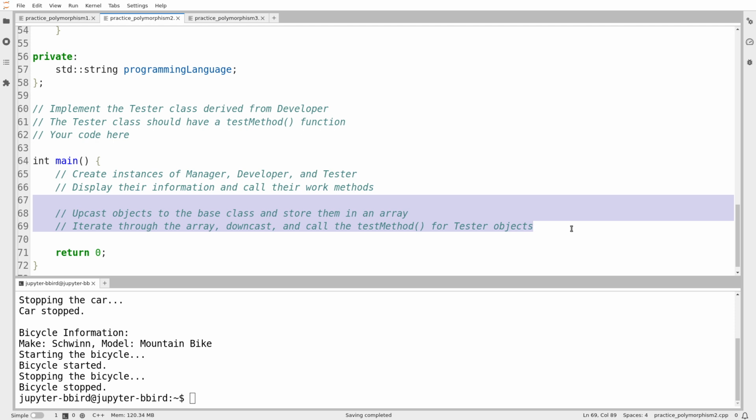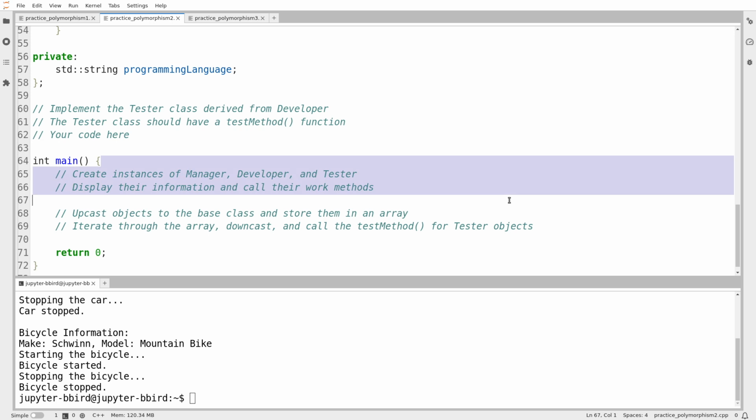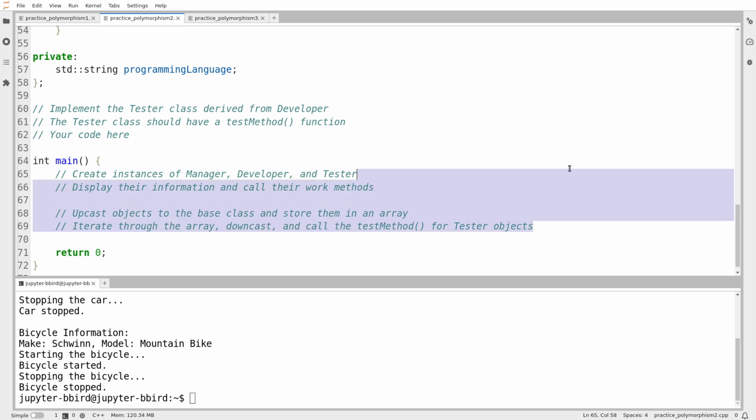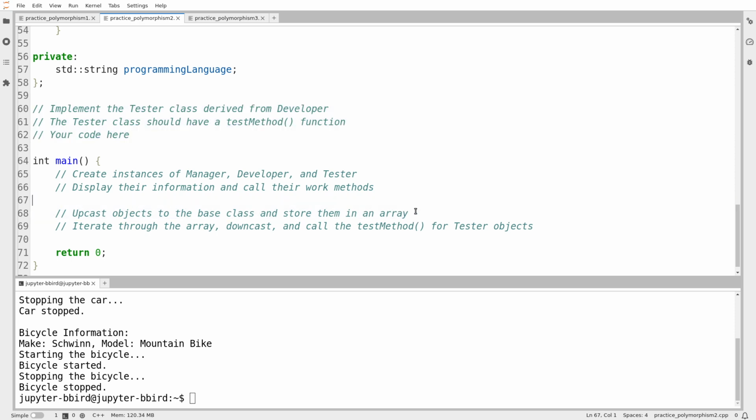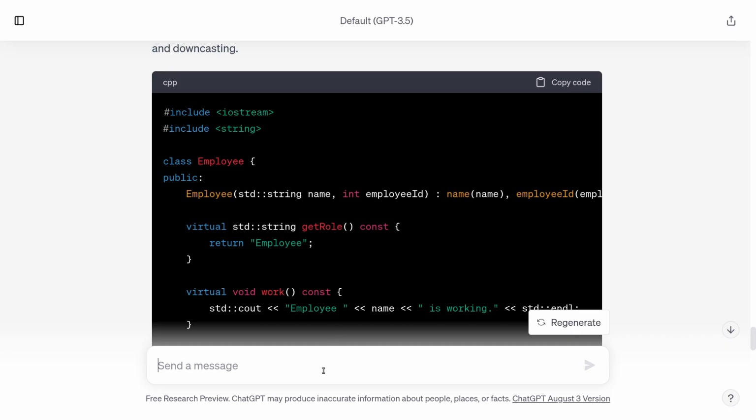I'm really inclined to ask it to write main for me, which in a sense is sort of cheating on this exercise because I'm not doing it, but it doesn't feel as if it's provided enough of a specification for me to do either of these two pieces without it providing something for me. I'm also interested in knowing what it means by store them in an array, because although we've talked about upcasting and downcasting, we haven't yet talked exactly about what it means to make an array of the base class type. So maybe this is an opportunity to have ChatGPT tell us what it thinks that means. So I'm going to ask it to write main.